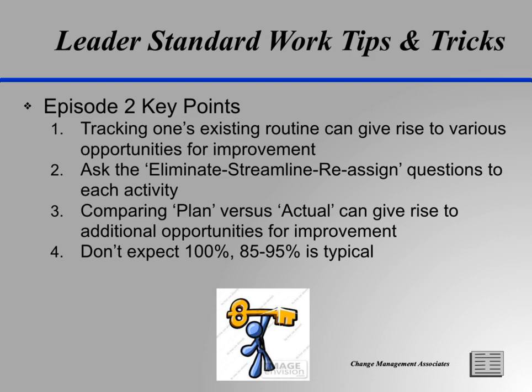There is often a misunderstanding that a leader will be able to follow his or her leader standard work 100% of the time. However, there are often special causes that arise that will not allow this to happen and cannot be avoided. The key is to not be too quick to believe that all interruptions are special and therefore nothing can be done about them. Again, this brings the series to a close.